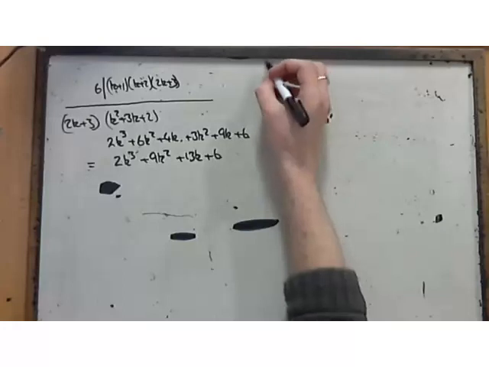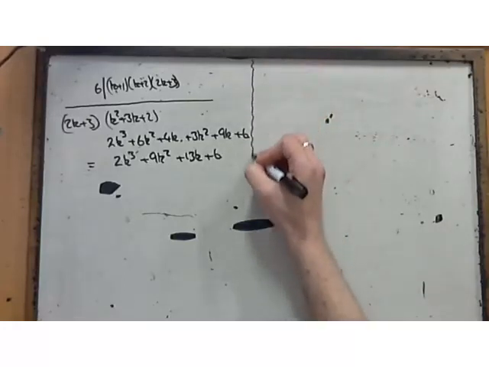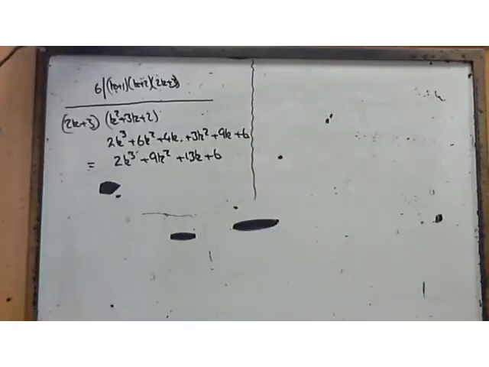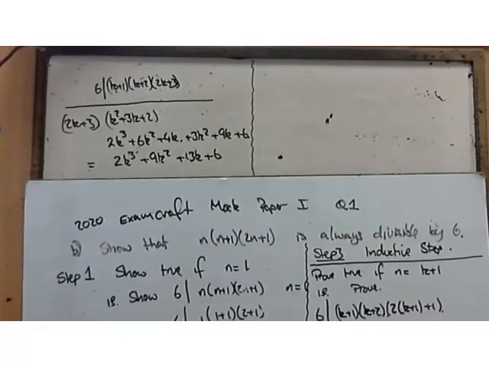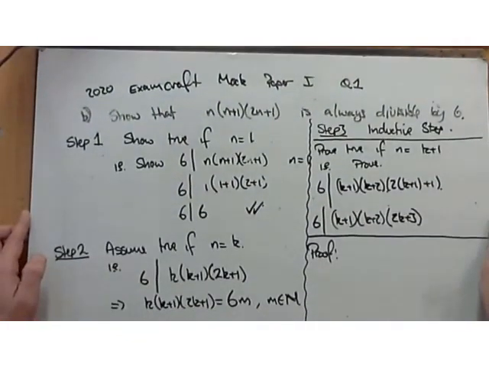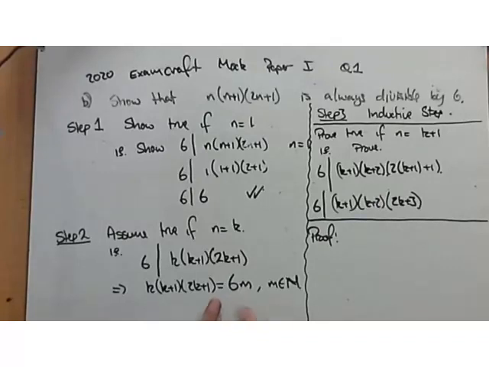So what I'm going to do is I'm going to go back to my step 2, and my step 2 said, if you've got that taken down, I'm going to bring my board back in. I'm just going to bring my board back in very slowly. You got that taken down? Step 2 says that this is definitely true. 6m is this object here. Okay, 6m is this object here. So I'm going to write that down and see what that gives me.